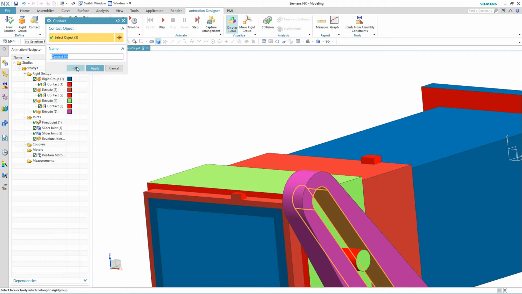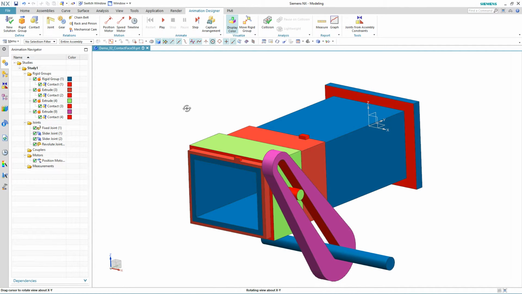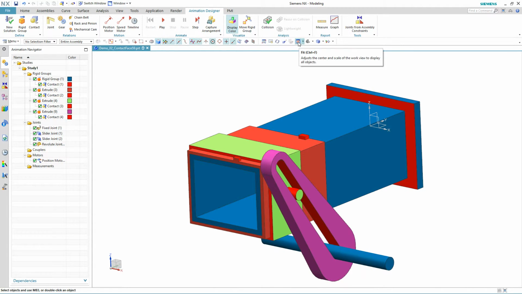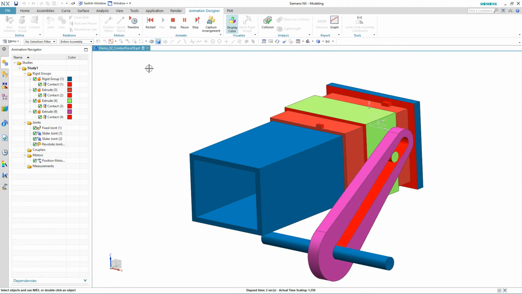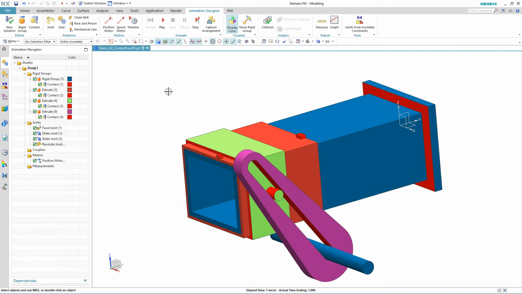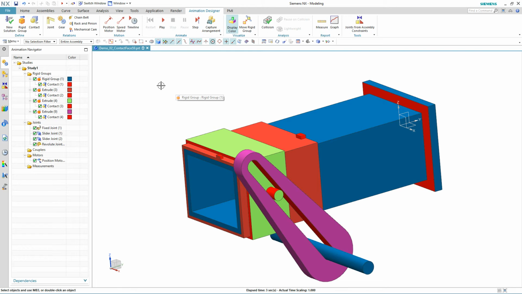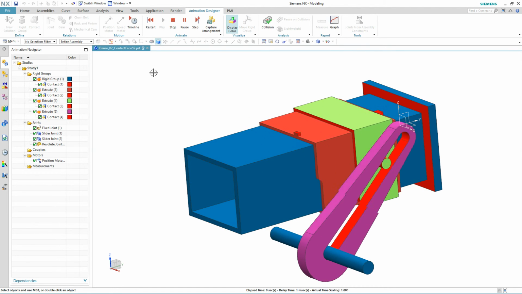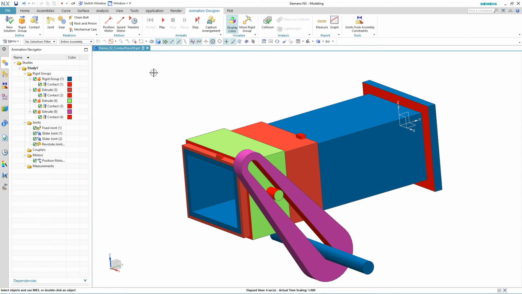Alright, if you're wondering why I just don't pick the entire part, it's a performance thing. The contact face does require a small amount of calculation overhead, but as you can see with our fast solver, things happen in real time. And this is a pretty realistic assembly that we have here using contact faces. Normally what would happen is one face would bump into another and occupy the same space, creating an interference, which we can detect, but this particular contact face gives us a very realistic motion, all within Animation Designer.